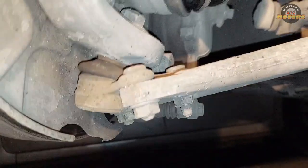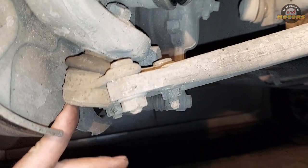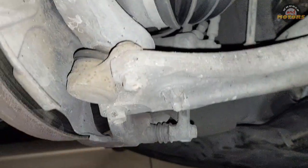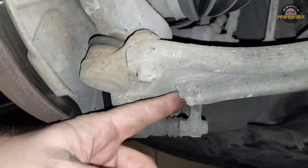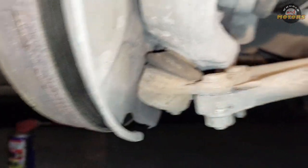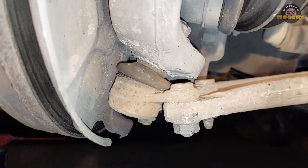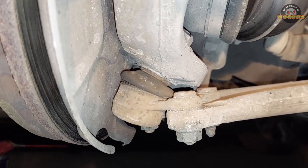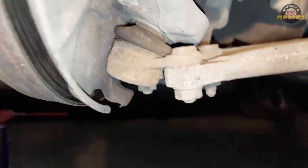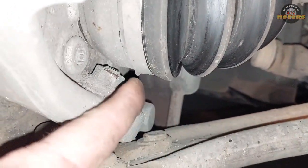So our ball joint is this bad boy here, the rusty one. It has developed some play and it failed MOT. It's held on by 3 nuts from the bottom, as you can see, 1, 2, 3, and it has its own studs. Unlike some other cars, VW made it clever, and we have separate ball joints. In some cars you have to replace the whole arm to replace the ball joint. In our case it's just 3 studs. Then there is 1 nut here at the top.